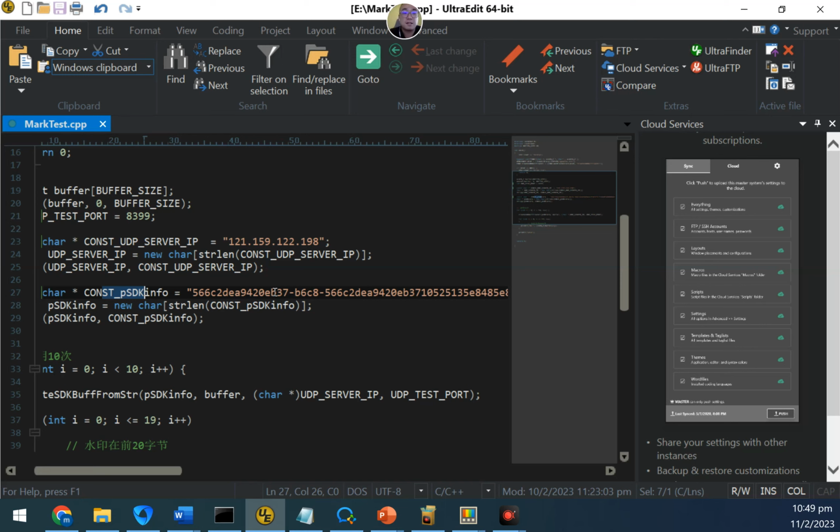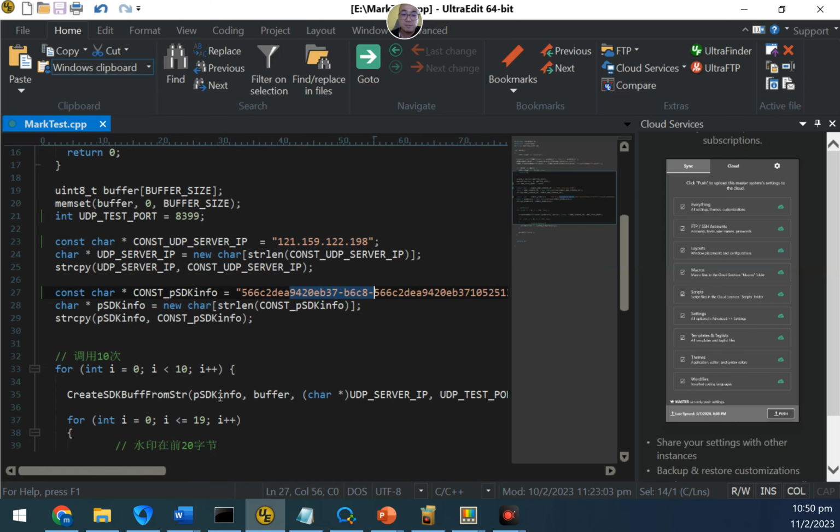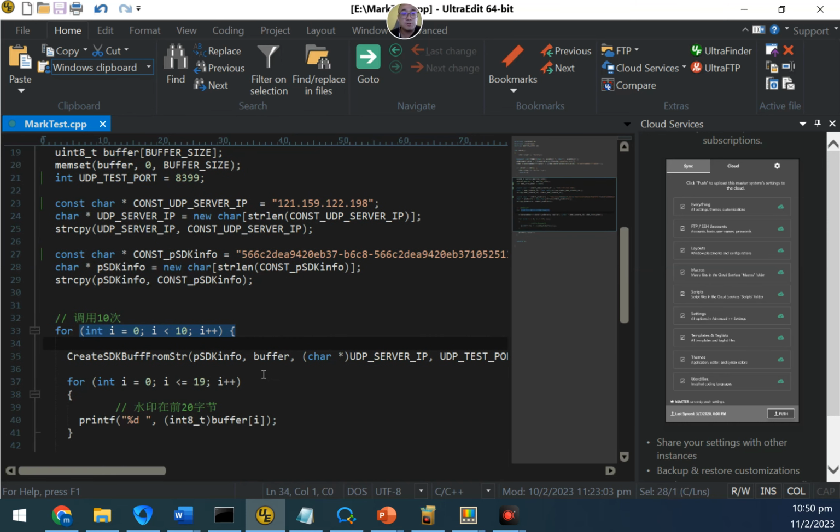Once you launch this client-side application, the server-side is going to retrieve the latest watermark key and deliver it dynamically and immediately to the client-side app as a variable. So that is also achievable. Or alternatively, for POC purposes, we can simply hard code this particular watermark key for the simplicity of a demonstration. And then over here, what I would do is generate, for example, a total of 10 packets.